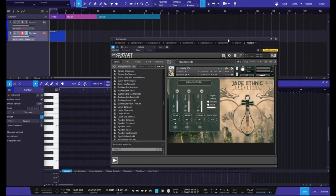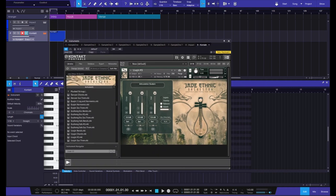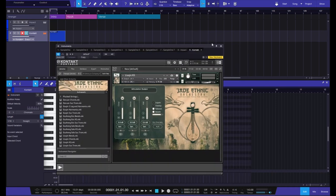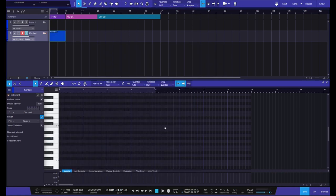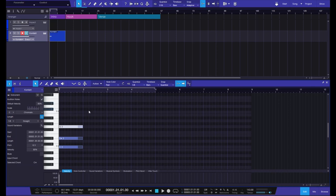Today I'm gonna use this Contact Bank, Jade Ethnic Orchestra, and I'm gonna try something with this instrument. So I'm gonna start, let's say, with a minor chord, C minor. I don't know any crazy Japanese scales. I'm gonna keep it simple.